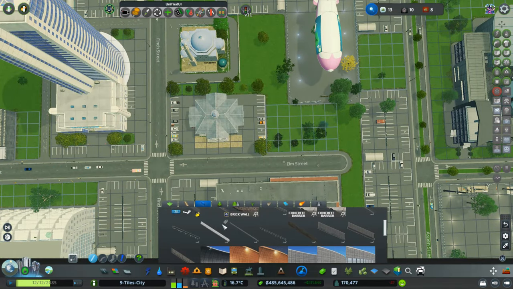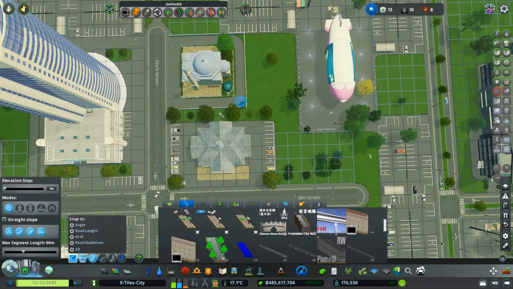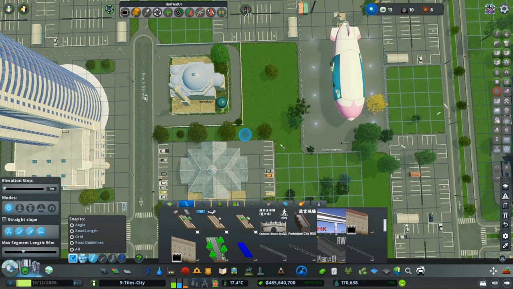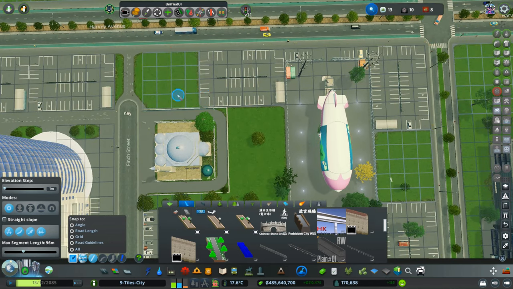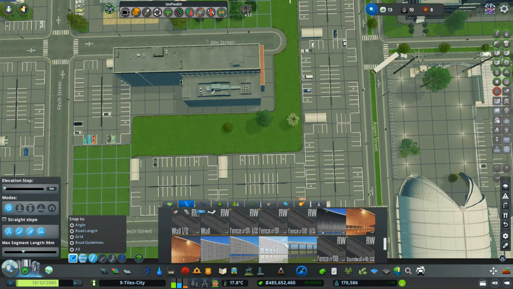So, pathways. Let's see. We can still... Oh no, those are trees, right? Okay. They are also connected. That is connected to each other.